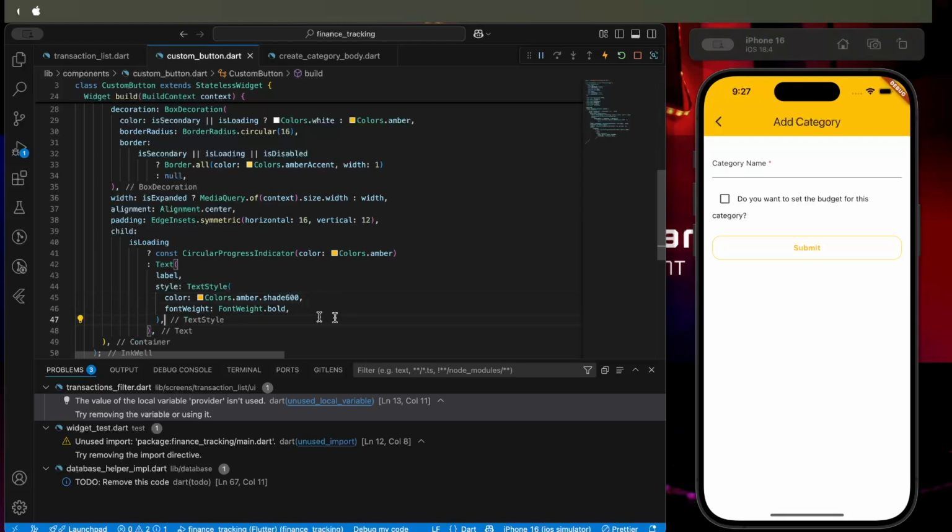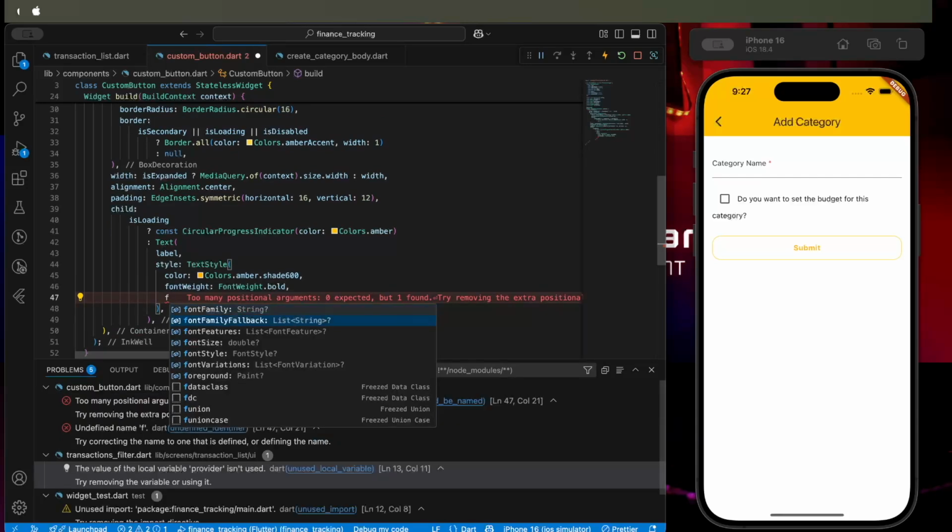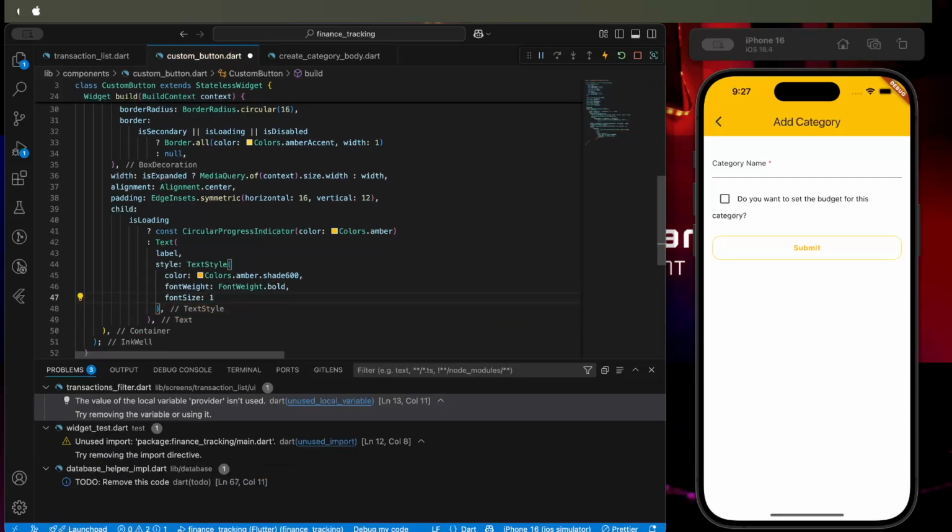Okay, and we can increase a little bit, 16. No, 14 will be fine, I guess.